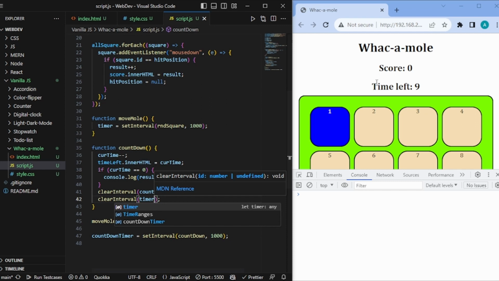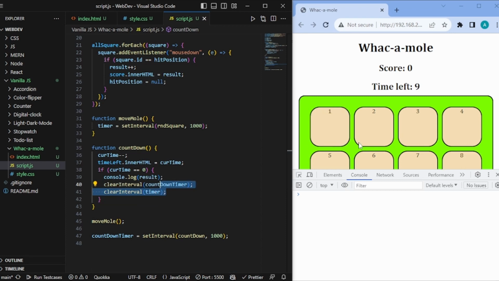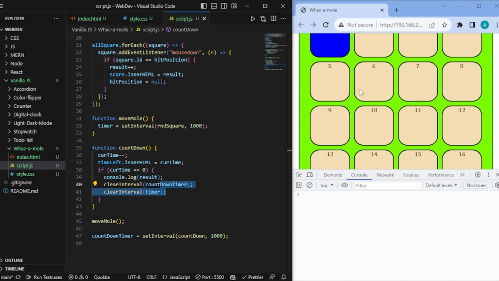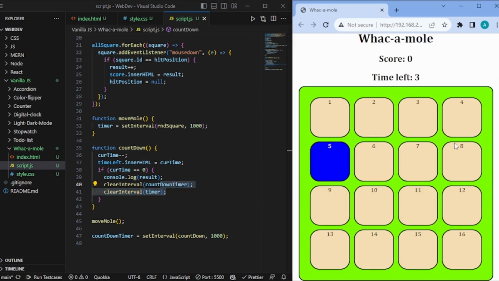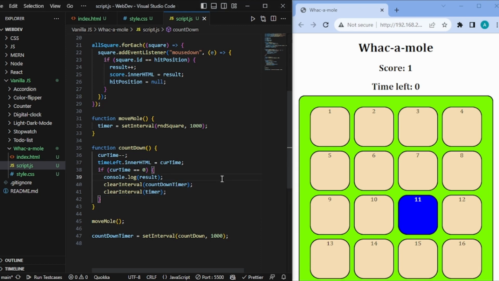So now let's see what happens. So the time is going, okay, this is happening directly, and that is because this should be inside this. So now after 10 seconds, the timer and everything will stop. So let me just create some score, 1 score, and it will stop, and I have my score of 1 after 10 seconds.